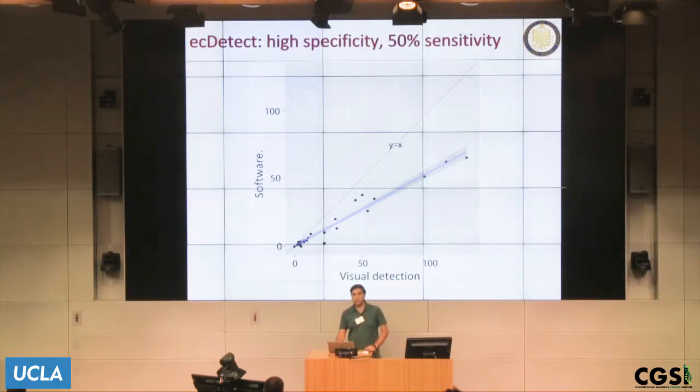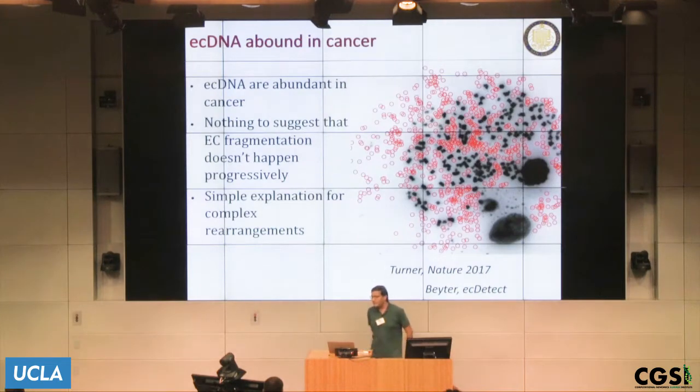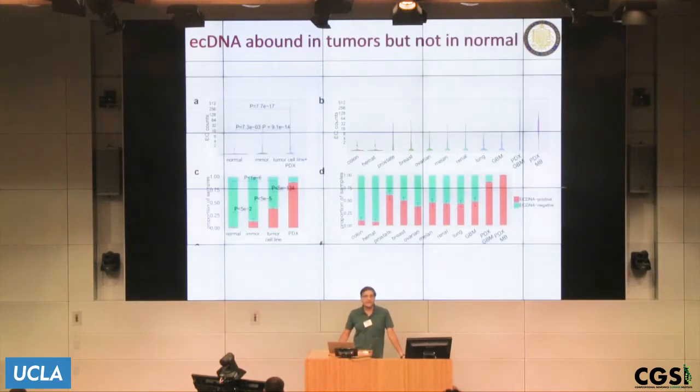All right. So this is what we had at that time, this tool, and when we applied it to our images, I think we were shocked. The thing you have to remember is that there's just way more ecDNA than you would have thought. We found that 50% of all the samples that we looked at, so 50% of all samples and every single tissue type, had an abundance of extrachromosomal DNA.